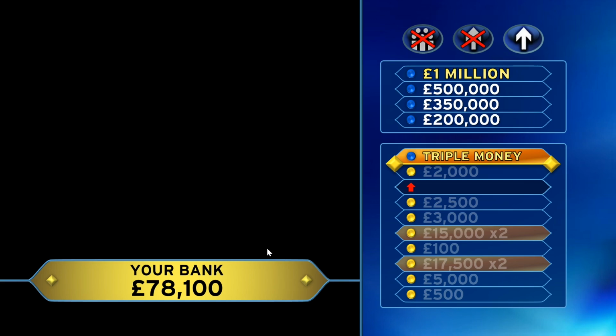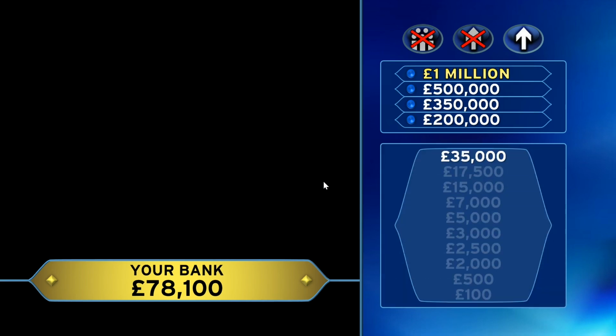There's this big thing where it works out every single possibility when you jump. As soon as you jump, it kind of changes. It's almost like shifting to another dimension, like when you go to a parallel world where you jump that one, and it just shifts you over to that version. And so there's like 55 different scenarios involving the jumps if you use 2 jumps in the first round. This is one of 55 that it's showing us now, where we use the jump on the 8th question and none of the others. But anyway, triple money, £35. That's 35 times 3, £105.